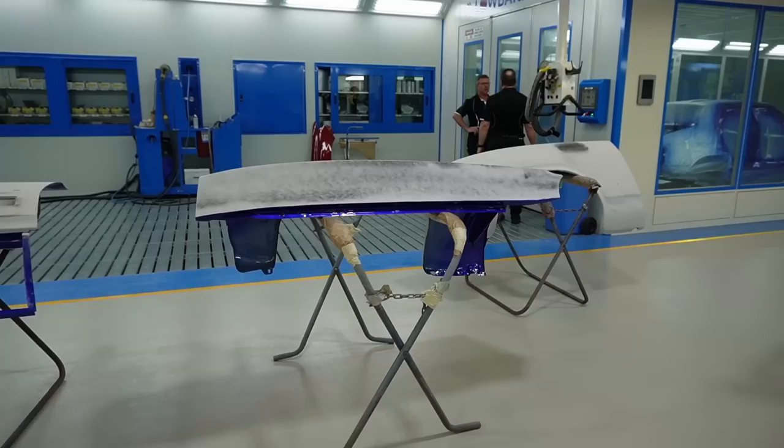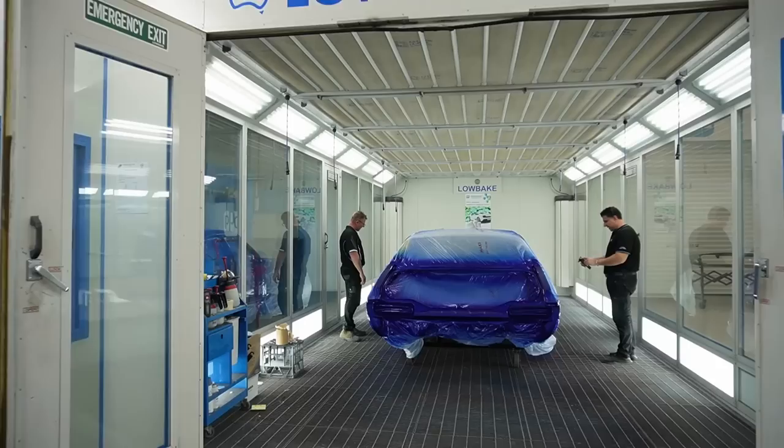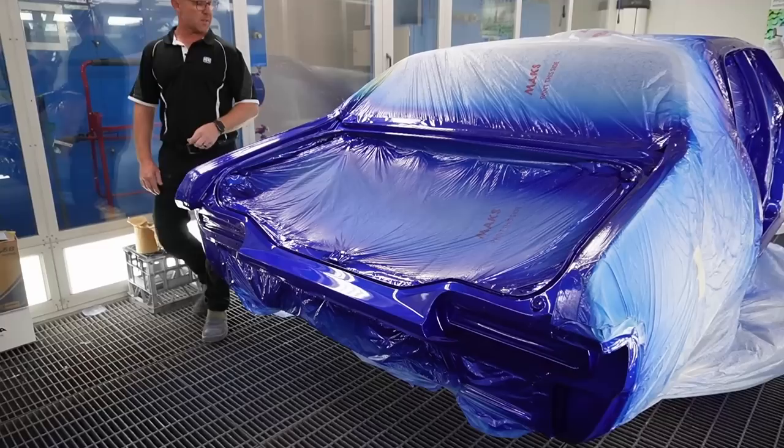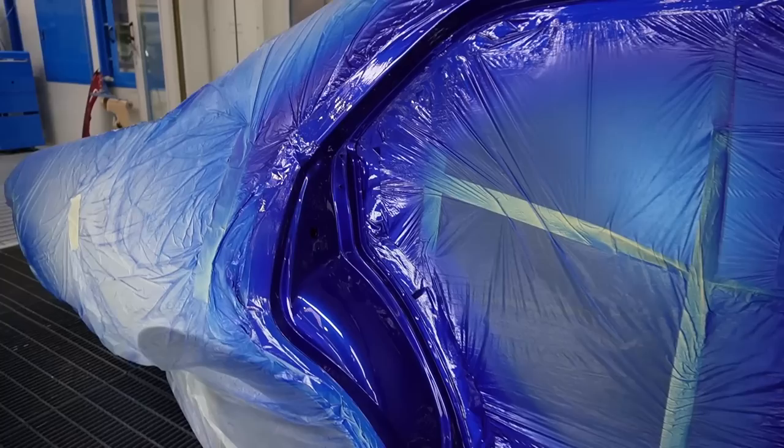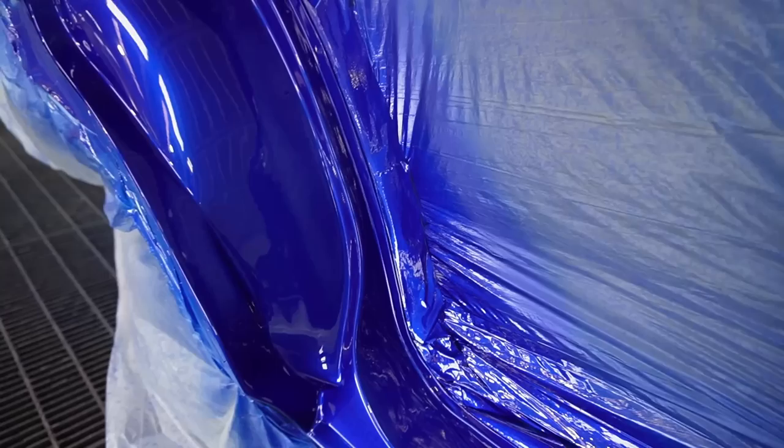They're all being blocked now, so 180, 240. So now we get a look at this colour. So tell us about the colour. I know it's on one of the earlier episodes, back around Christmas time. Yeah, so the colour incorporates the candy dye and some of the nice glass flake into the actual Deltron tinters. So we've got a blue aluminium instead of a traditional aluminium. So we've got blue aluminium, blue tinters, blue flake, blue candy.